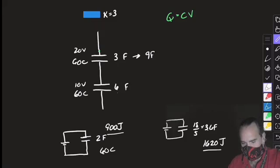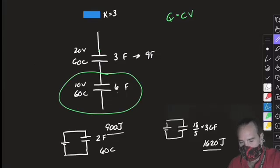So now that they're disconnected, they will have the same amount of charge, so 60 coulombs on each. So the 6-farad capacitor will still remain at 10 volts potential difference. All right, so he's saying this one's going to be unchanged. Good. And when you change the capacitance of the top one by multiplying by 3, to find the voltage, you do the charge over the capacitance. So I got 20 divided by 3 is the voltage.